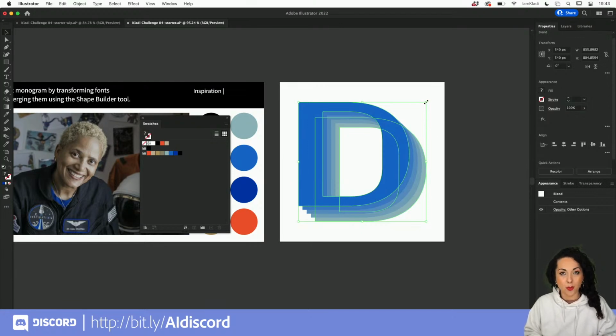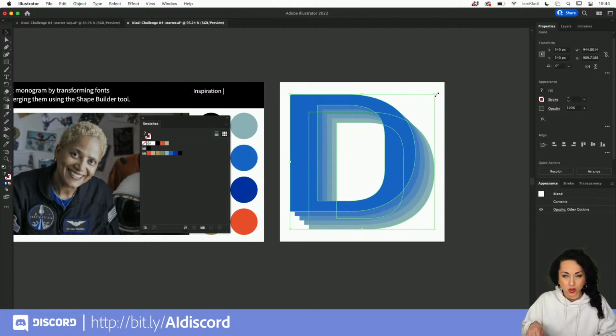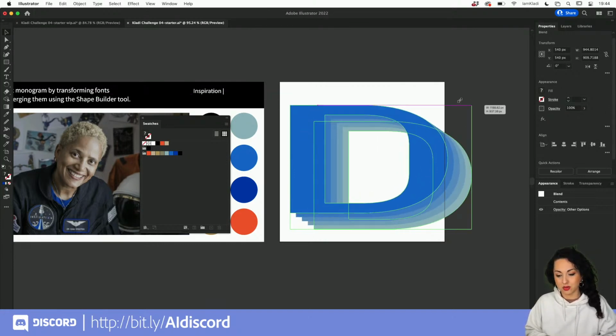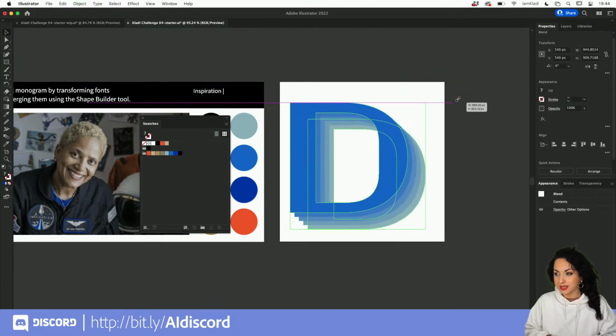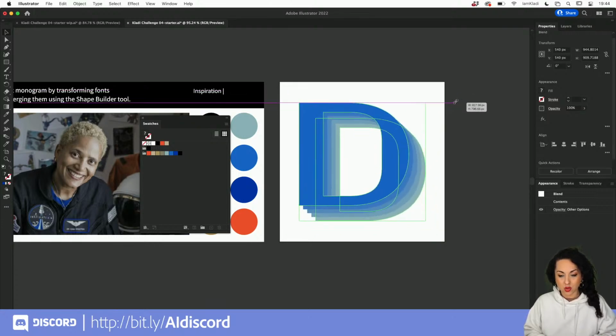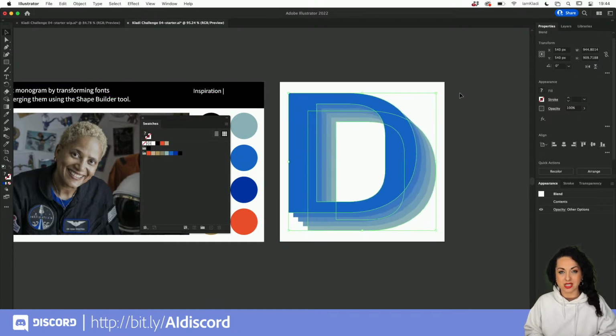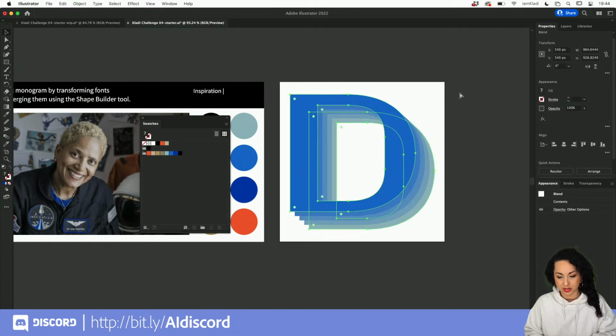And then I can use the Option and Shift keys while clicking and dragging in order to enlarge the shape. We can stretch it or make it smaller as much as we want here, so we can go ahead and make it bigger. And the reason why I'm asking you to also hold the Alt key is because with the Shift key we make sure that we do not distort it. So look what happens if I don't hold the Shift key, it will all be distorted. But when we also hold the Option key, we maintain it consistently, and we will stretch it or change the size respectively to the center of the original image.